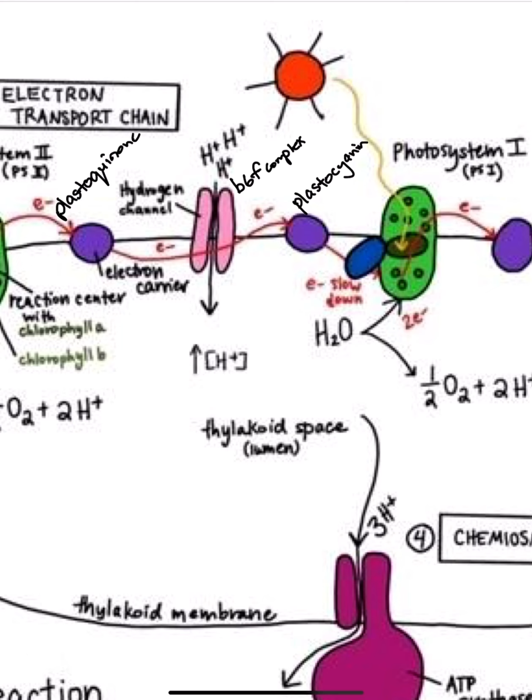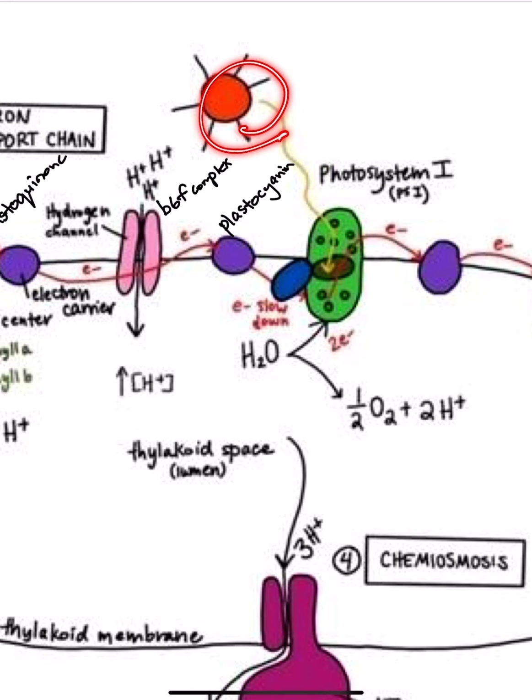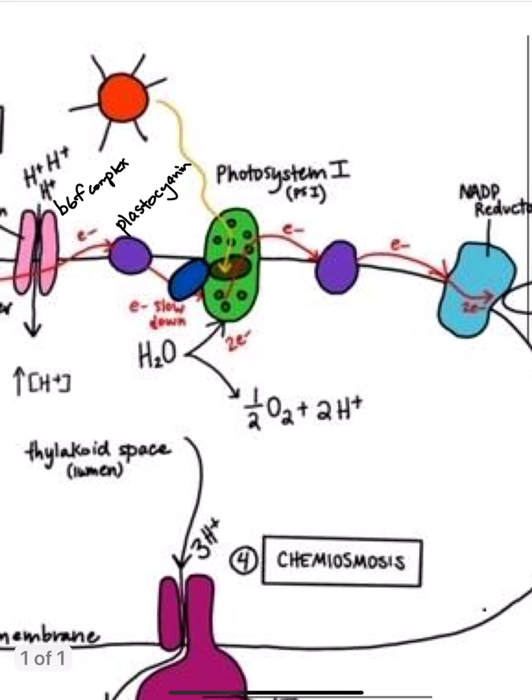By this time, the electrons are slowing down, they are losing energy, and it's a good idea to re-energize them here, and that's why we see another photo event here as we see more light entering here and exciting these electrons. We'll again have chlorophyll B energized, and the electrons will jump out of chlorophyll B to chlorophyll A, reducing chlorophyll A in the reaction center, and then the electrons will jump out of chlorophyll A and to the next molecule following this photosystem. That molecule is known as ferredoxin.